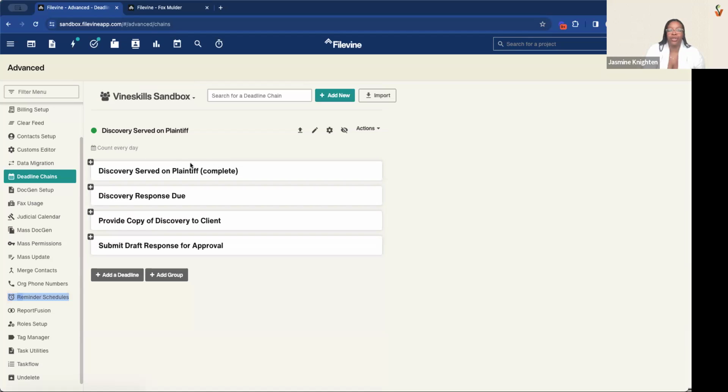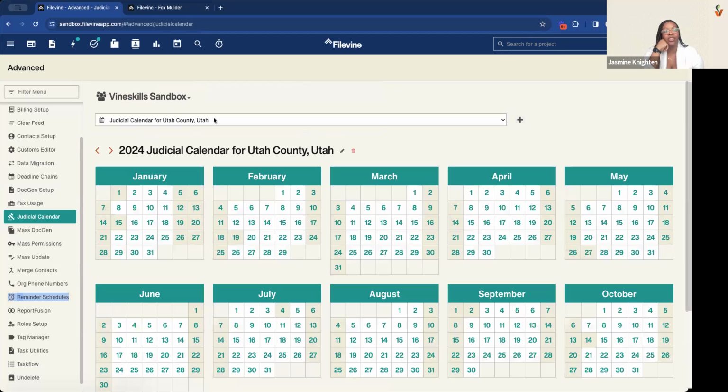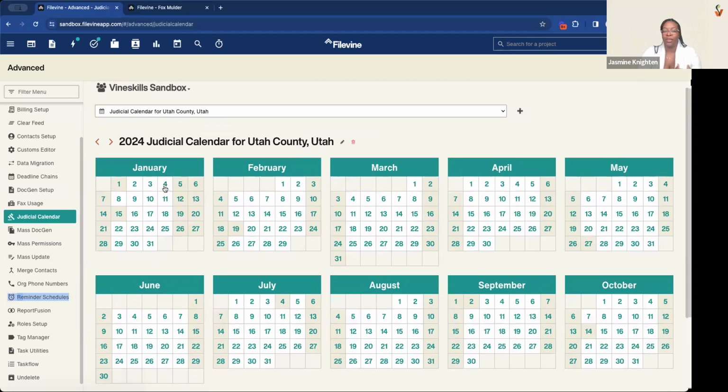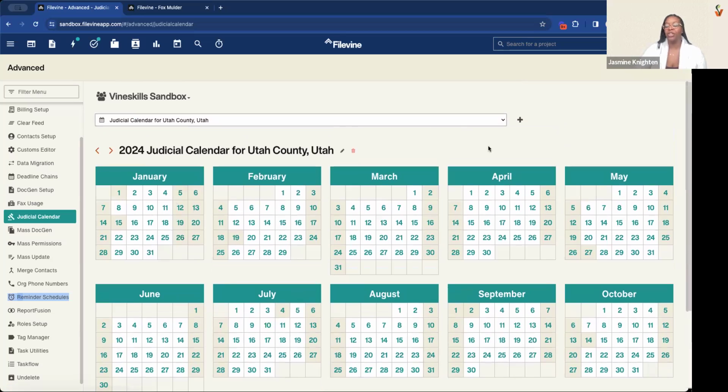One other feature that ties into these deadline chains is that judicial calendar you see. That allows you to essentially say, hey, these are the days that I want this deadline to count, so that it's not counting days that you're maybe not in office or that the courthouse is closed or whatever that looks like, so that you're not missing those deadlines or not showing up on weekends or anything like that. In this calendar section, you'll see the ones that are beige are the days that the calendar will not count.